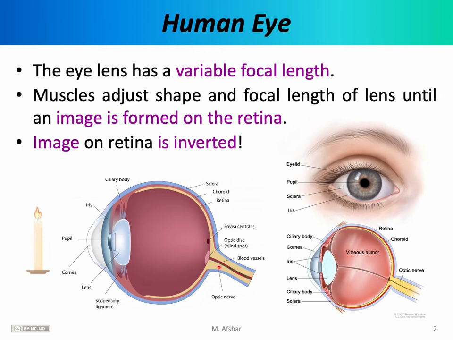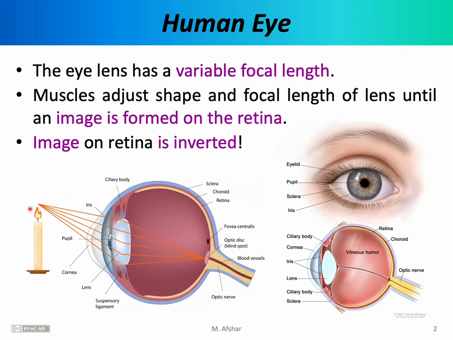So what happens when an object is placed in front of the eye? Every point on the object emits light rays that go in every direction. Some of those light rays from the tip of the object will eventually enter the eye and pass through the lens of the eye. As they do so, they tend to bend or refract. And if your eye is properly focused on the object, then these rays will all arrive at a single point on the retina, forming an image there of the tip of the candle.